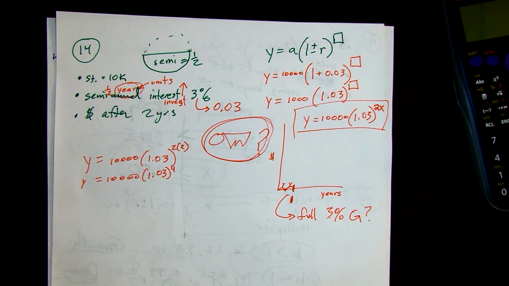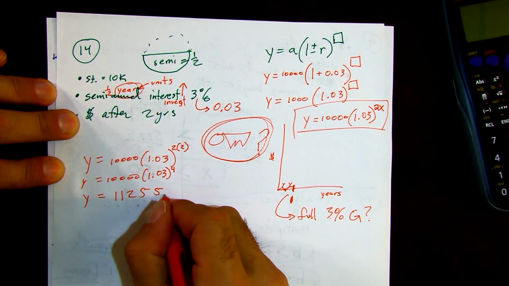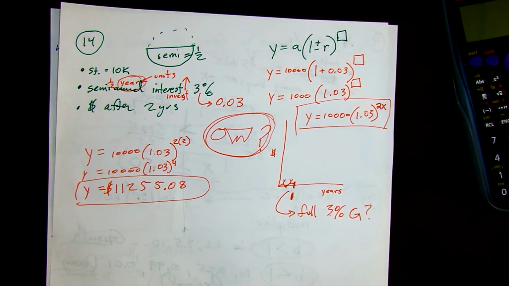Ooh. What did I say the answer was? What's going on here? 2 years. What is happening? What was the answer? 1063. That's not what I got. What did I do wrong? Oh. Let's see. That's there. 2x. We go there. We're trying to find it after 2 years. X is years, so we had 2 growths. So 2 years is 4. Maybe I hit the wrong button. 1.03 raised to the 4th power. Now that's going to be the 11,000.